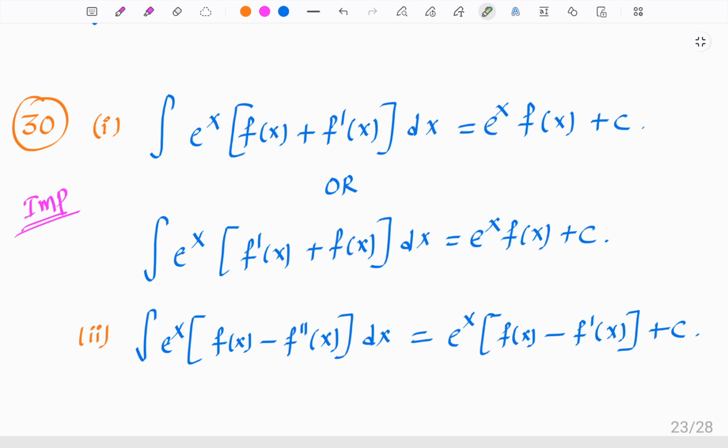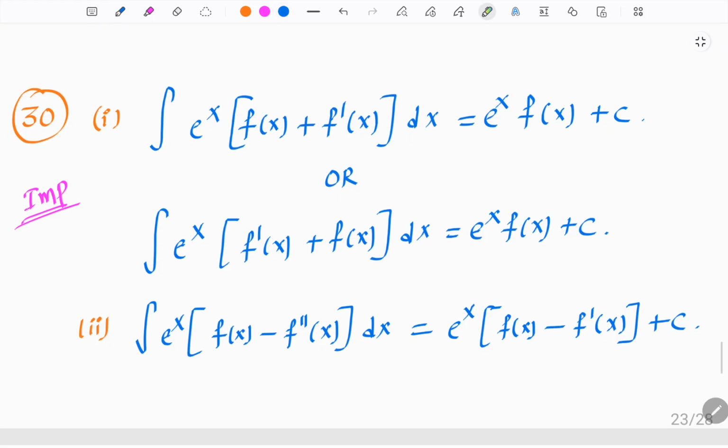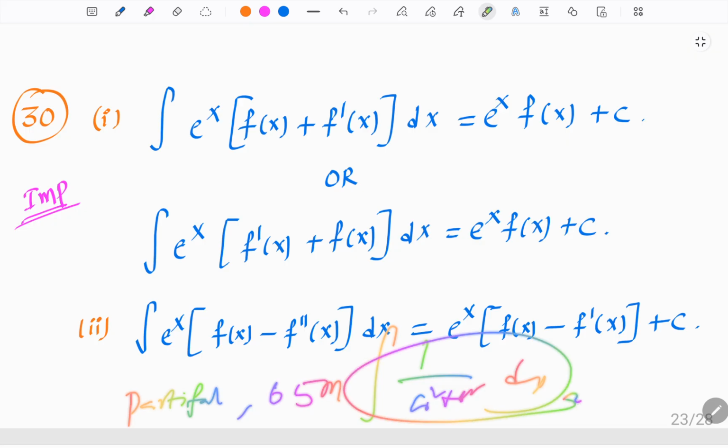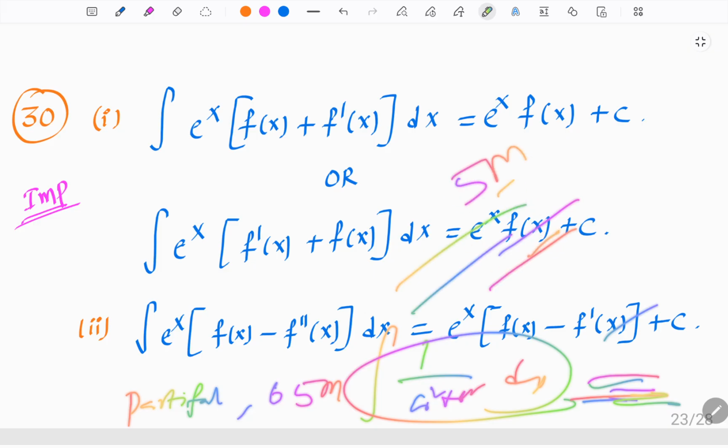And also, students, make sure, I skipped a few, I think. So what I skipped, I will tell you. First of all, partial fractions I skipped, and one more for the board 5 mark question: integral of 1 by (a squared plus x squared). But I gave an idea of the standard forms. I think most of the students were good in mathematics, so that's why I didn't write those shortcut tricks for the 5 marks boards.